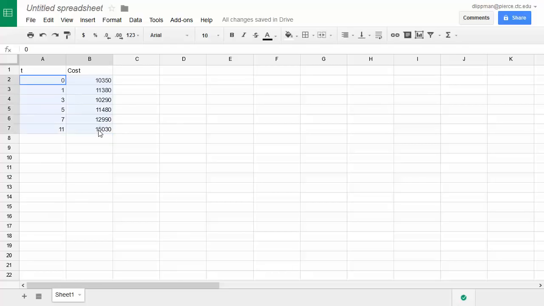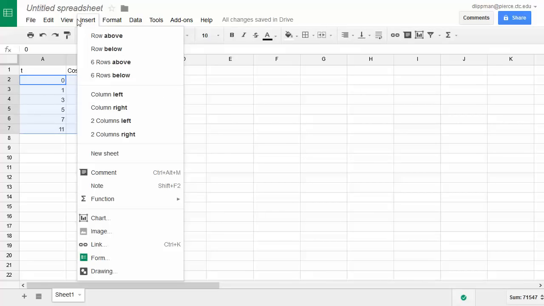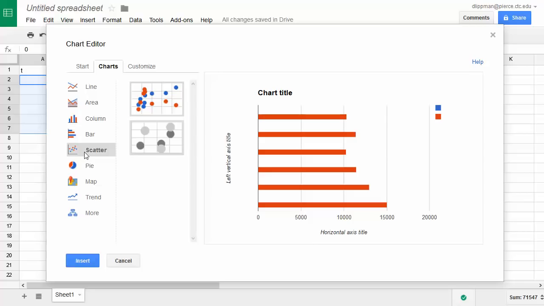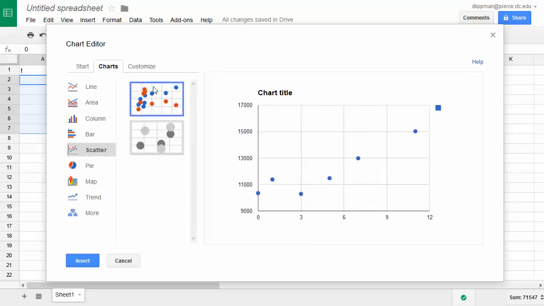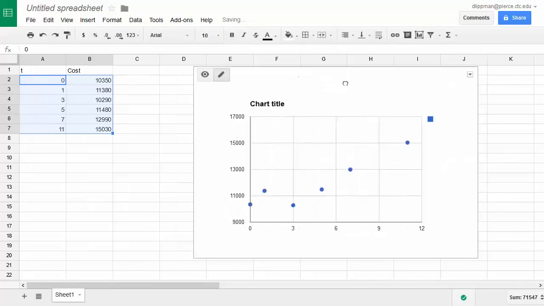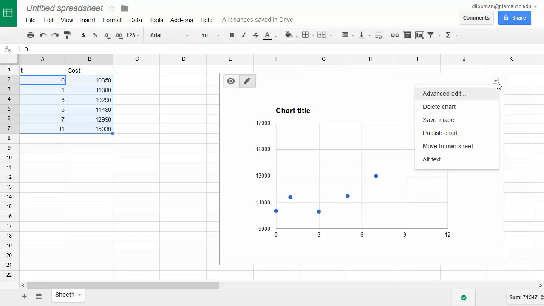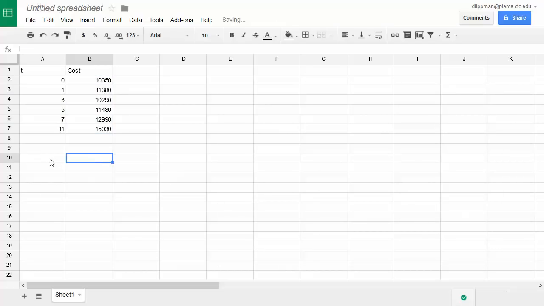And so for that, we can highlight the data, come up to Insert, and say we want to insert a chart. And the type we're going to use is a scatter plot. That type there, scatter chart. And we're going to say, okay, go ahead and insert that. And there we go. So that's what our data is going to look like. Along the horizontal, we've got our t's, and along the vertical there, we've got our costs. And we could look at this and say, it kind of looks linear, fairly linear. So let's go ahead and see if we can fit a line to the data. So I'm going to go ahead and delete that just to get out of the way.